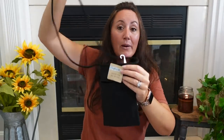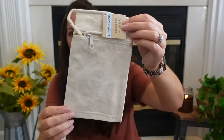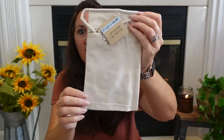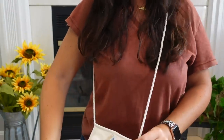Dollar Tree has really cute iron-on patches right now. You can add your patch to it. If you've got a Cricut, put whatever you want on here. I just thought this little bag was great. I found it in black, and they also had this beige color, the classic canvas color. But once again, it's got the long strap, so you could do a little crossbody if you wanted. Look, see that?